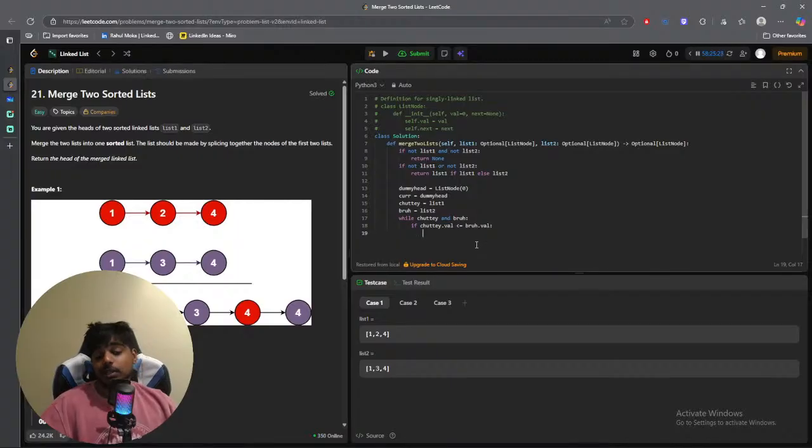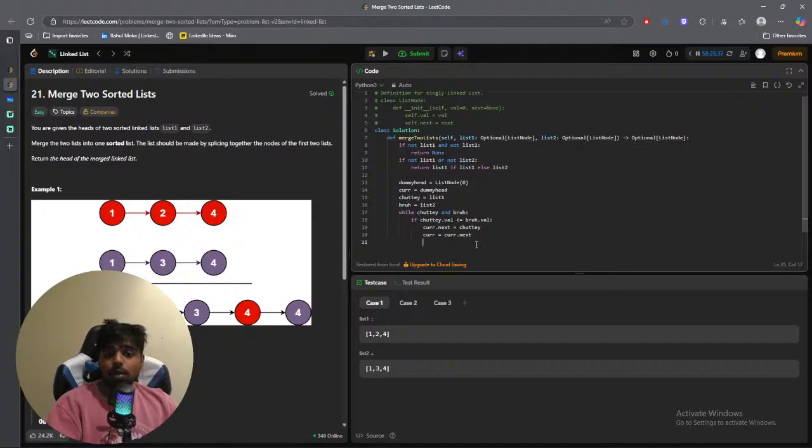If the top value is less, we're going to assign cur.next equal to chuddy, right? And cur is equal to cur.next, so we increment that forward. And then we also increment chuddy.